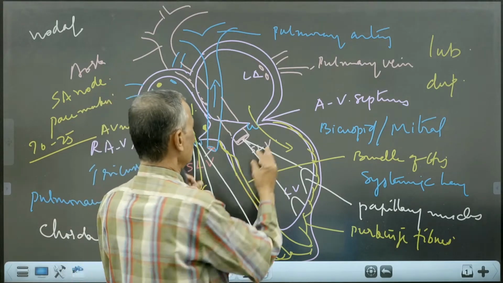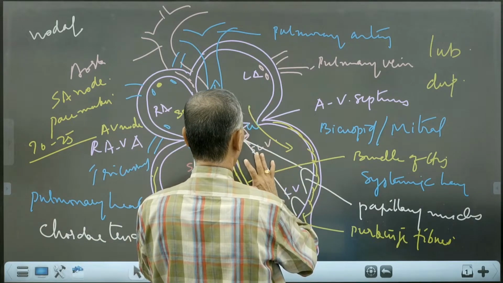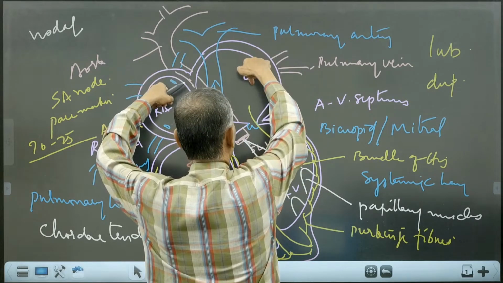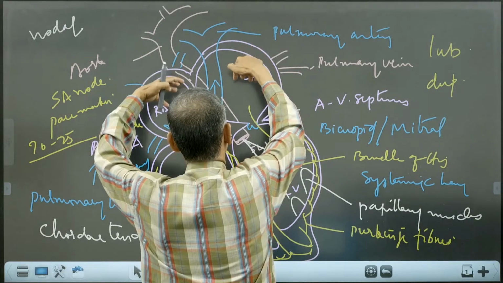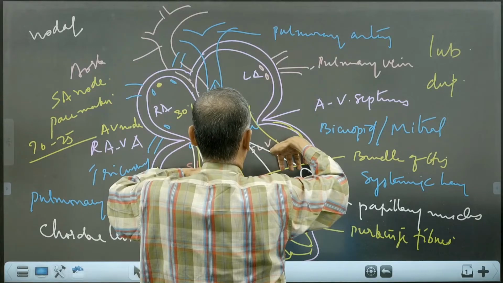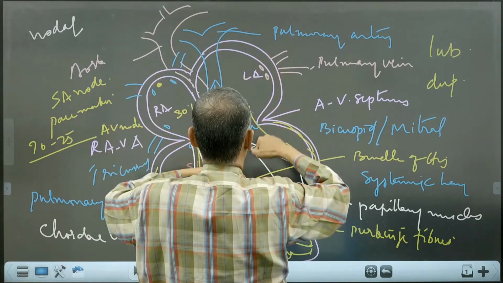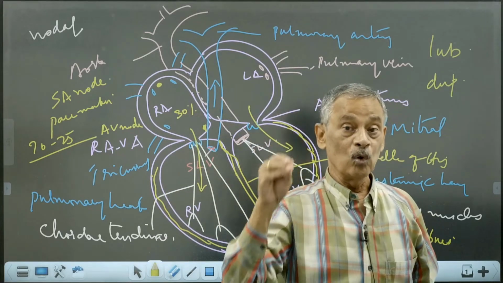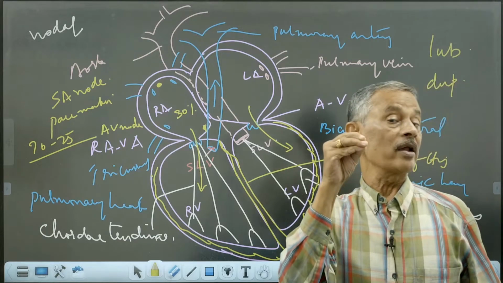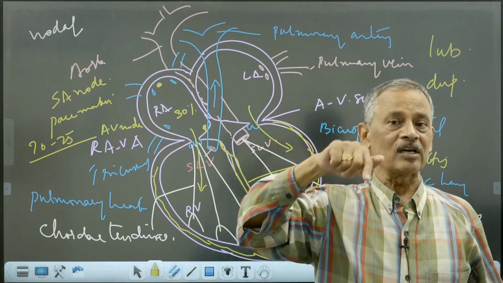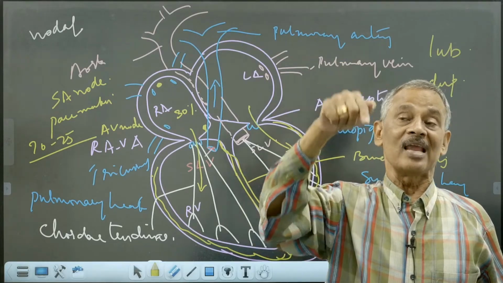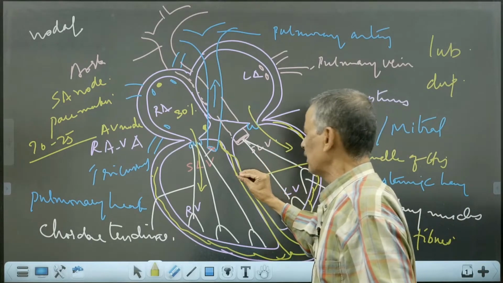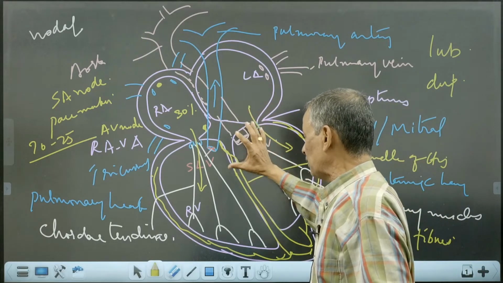Now, when ventricles are in diastole, volume is increasing, pressure is decreasing. Here, in atria, blood is in high pressure, and here it is in low pressure. So 70% of the blood is coming from atria to ventricle during ventricular diastole. The remaining 30% is coming during atrial systole. Now, when the ventricle is coming back, 70% of the blood is also there.